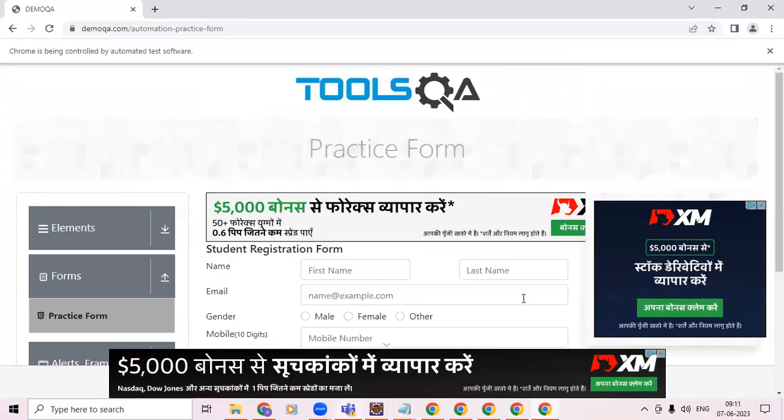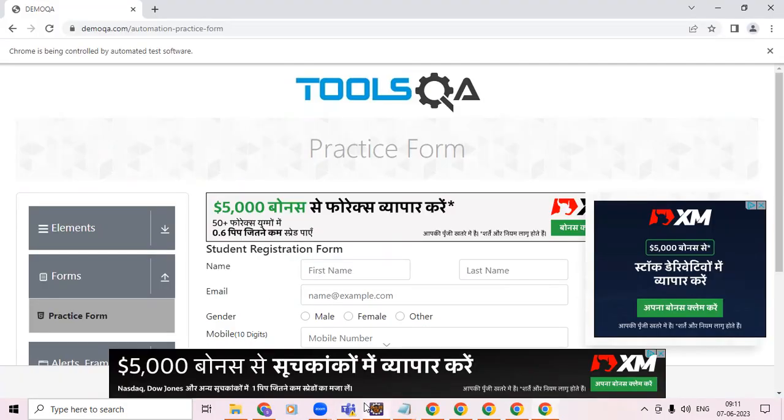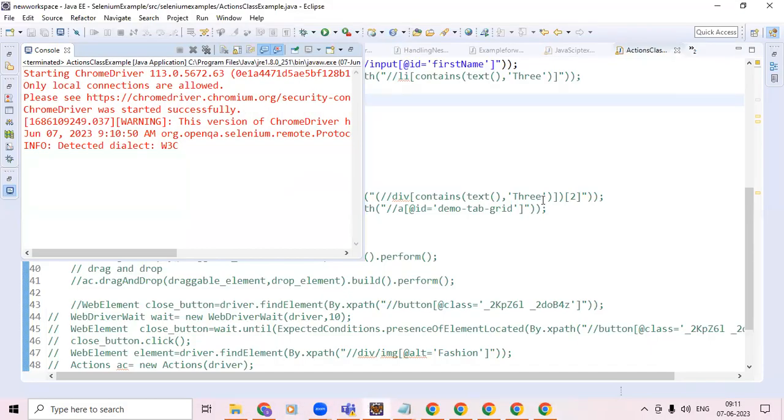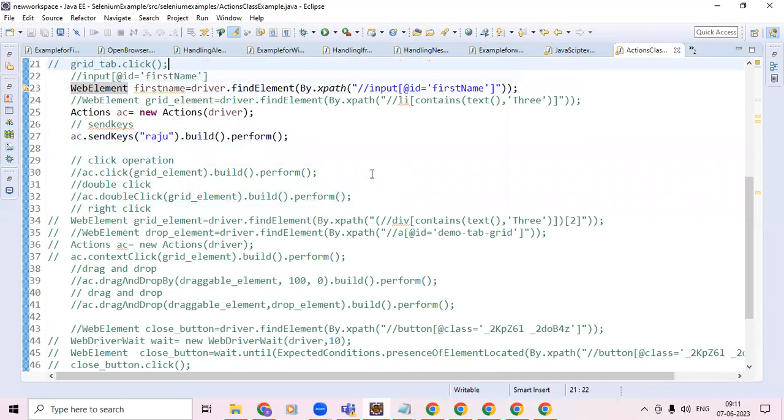So let's see what will happen, whether it will enter the value or not. So I think it has not entered. Send keys.